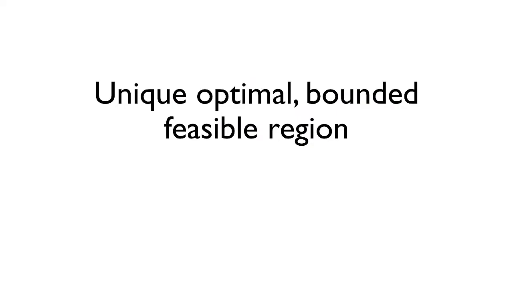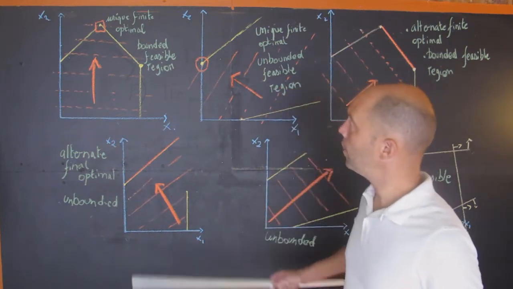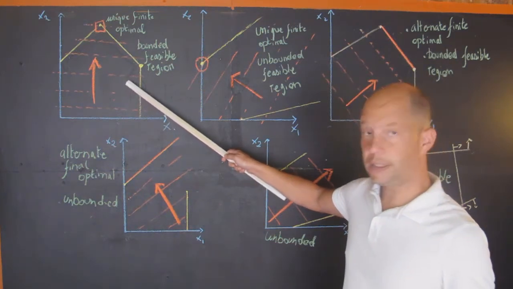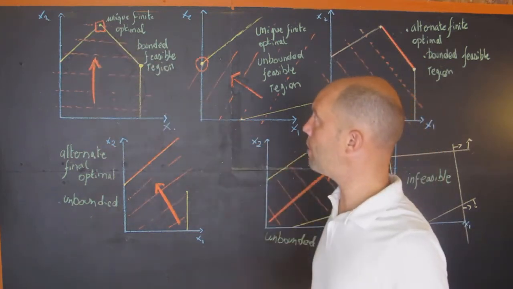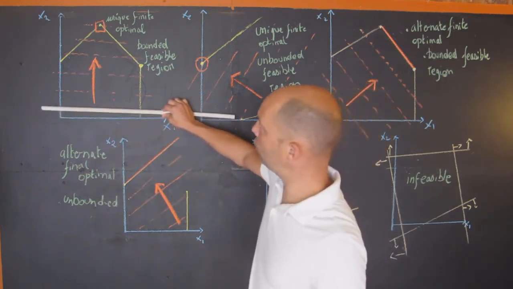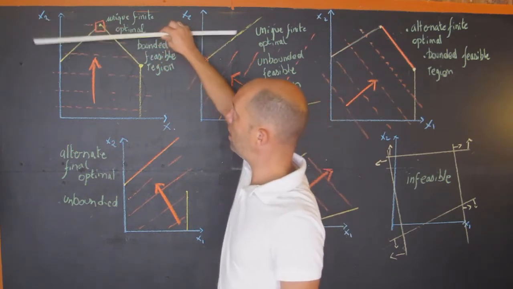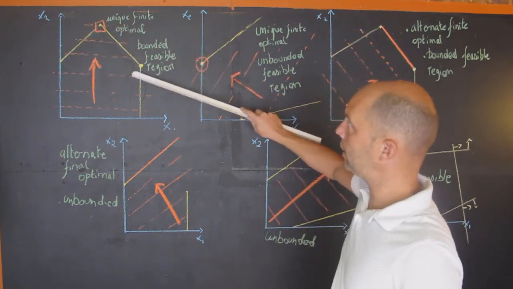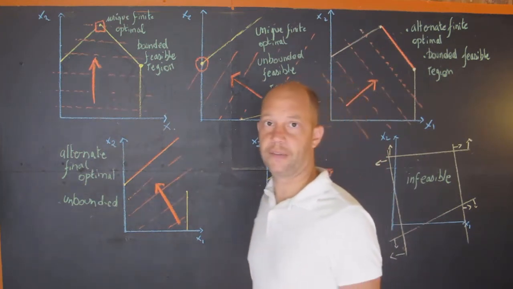The very first scenario here is what I essentially showed you last time. We have a feasible region that is bounded. In yellow you have the constraints that have been drawn here. Again, remember this is in 2 dimensions, x1, x2 are the two variables. And we have an objective function that when we map it, as I'm going up it increases, and then I reach a single optimum at the end. So in this case this is a unique finite optimal, but the feasible region is bounded. That is quite typical.